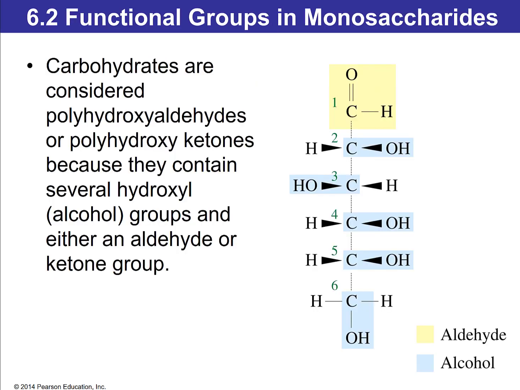So here it is. When you look at this one, this is actually glucose, the most common of the monosaccharides. How many carbons? Glucose has 6. Since it has 6, they call it a hexose. So hexose means 6 carbons per sugar. A 6-carbon sugar is a hexose.